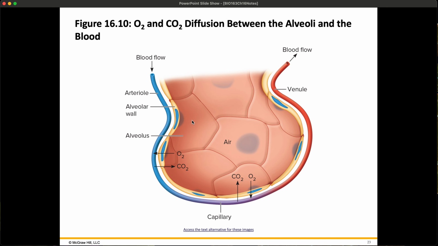Here you can see kind of a basic depiction of that. So this sac is obviously the alveoli with the air filled in it. And then these are your vessels coming from the heart, right? This arterial, this deoxygenated arterial. Here's your capillary where they're meeting, and then this oxygenated vein going back to the heart. And you can see oxygen leaving, carbon dioxide coming in at all points.